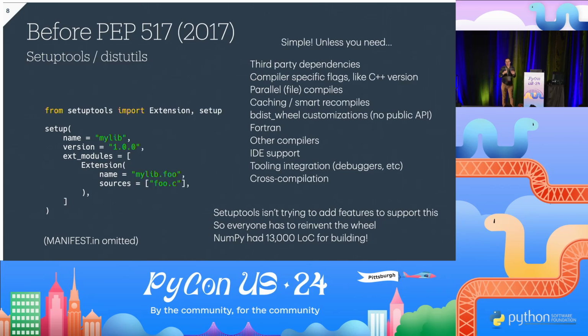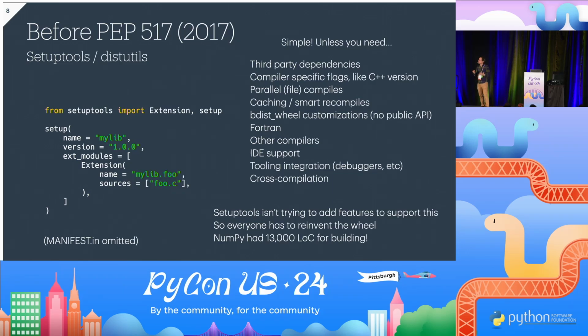But there's a bunch of things that you might want. For example, you might want to use third-party dependencies. I would say that's one of the biggest ones. Or maybe you want to target a specific C++ version, like C++11 or C++17. There is a way to tell it to do C++ at least. Or maybe you want to have multiple files compile in parallel because you have more than one file. Or you might want to have some sort of caching because this takes time. Or there's a variety of different things you might want. You might want to load up your IDE, and you might want it to be smart about figuring out where everything is and give you help in writing this. So there's a lot of things sort of missing from that.